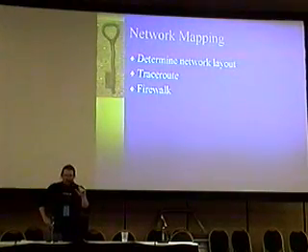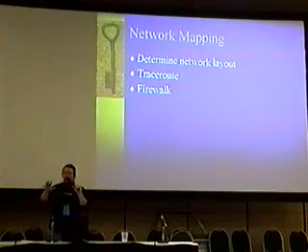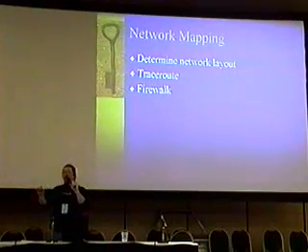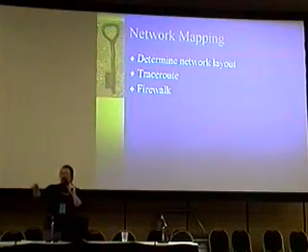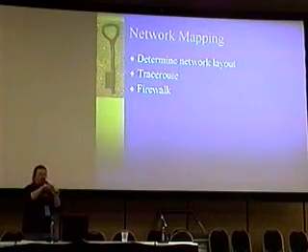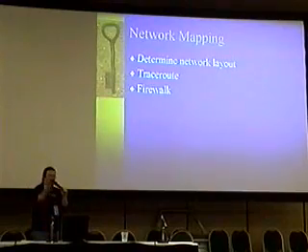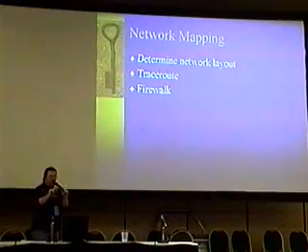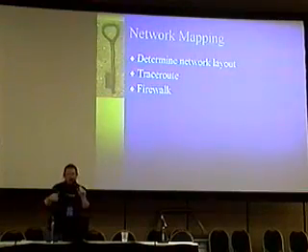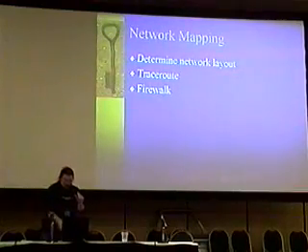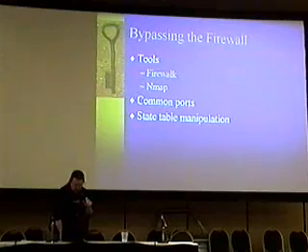Network mapping. This involves basically determining the network layout, trying to figure out exactly where the devices are, where they're attached, who's talking to what, and whatnot. Traceroute's a good tool for doing this. Firewalk is probably a little bit better tool. It'll get you a little bit better in there. And then some of these other things we've already been talking about, specifically ICMP is what I'm thinking about here.